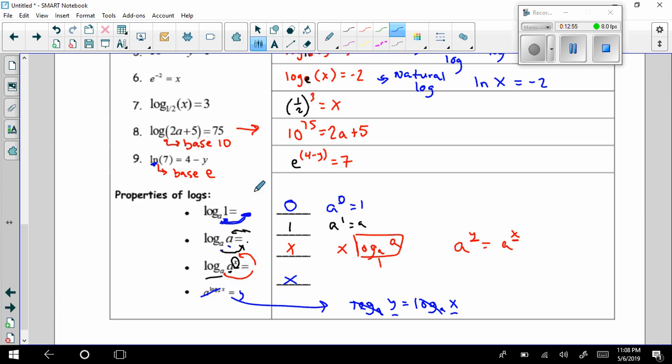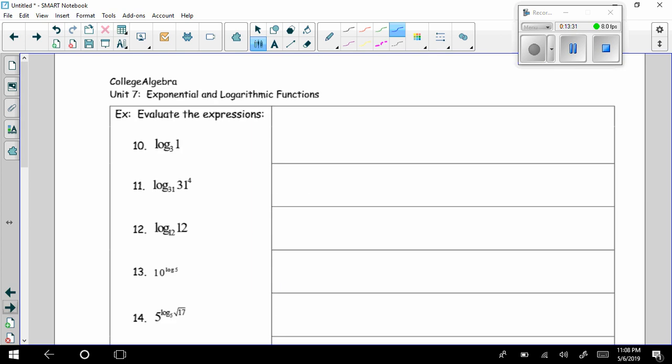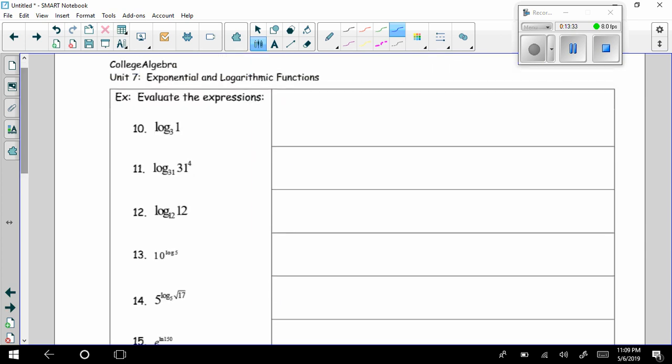Okay, so always think in terms of how would this look if I converted it. If we say this is equal to x, then I have a to the x power is equal to 1. Well, that x has to be 0. Right here I have a to the x power is equal to a, so that x has to be 1. Okay? A to the x power is equal to a to the y, or something like that. So those have to be equal. So just think logically, remember your exponent rules, and remember what a log means. A log is an exponent. So a lot of those properties and those rules are still the same.